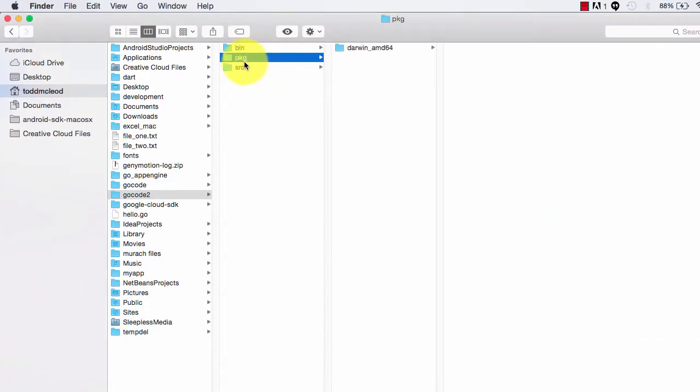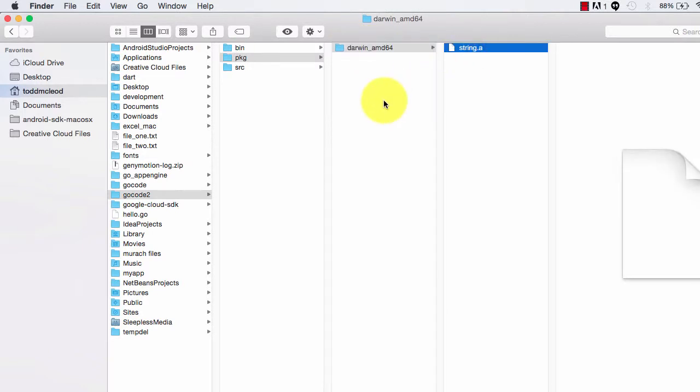And you'll notice when we did the install here, it actually built our package, and it created that string.a file. And so that package is now in here, and we have Darwin AMD 64, which I guess has something to do with CPU, since this is all built for certain architecture, certain hardware. I don't know how that'd build if you're on a different machine, right? But it built it, and there's my package.